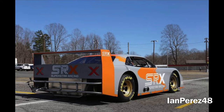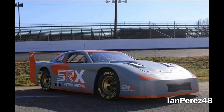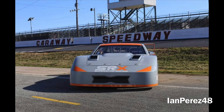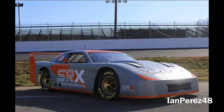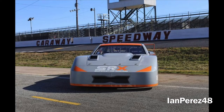And I gotta say, she looks so beautiful. Honestly, everything about this car is just amazing. Love the golden rims. I love the paint scheme livery of what the SRX looks like. It gives me that Tony Stewart vibe. And ironically, he's one of the founders of the series, I believe, and will be taking part in this wonderful series. And honestly, the little wing that you see at the back, the rear, gives me that Dodge Daytona Winged Warrior vibe from when NASCAR raced those cars in 1970 and 1971. If you ask me, those cars give me the Winged Warrior vibes.